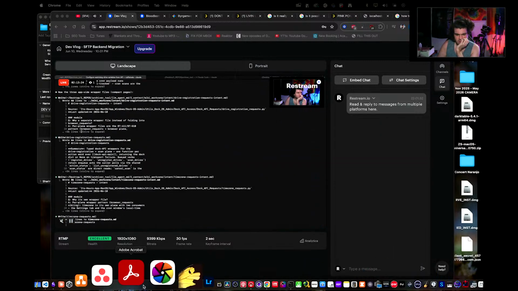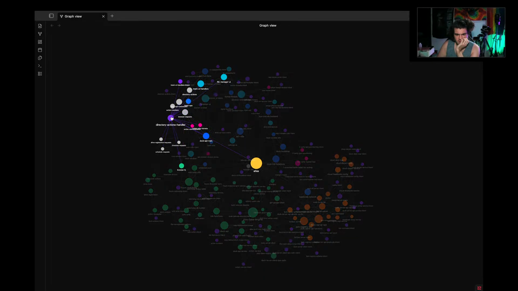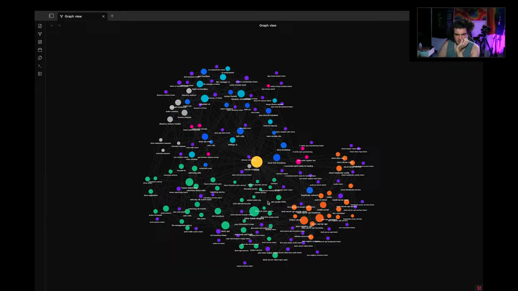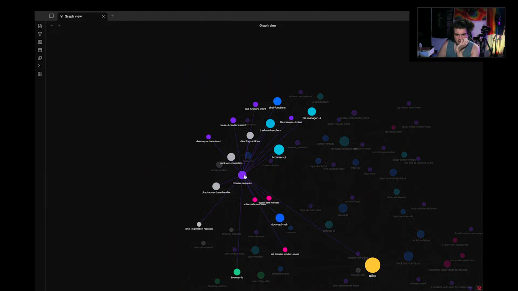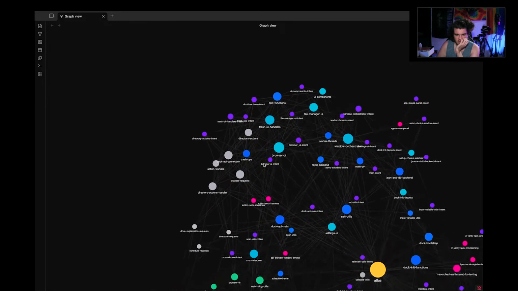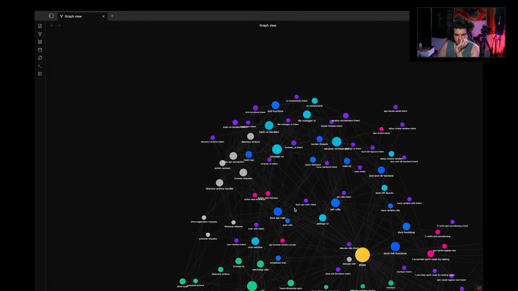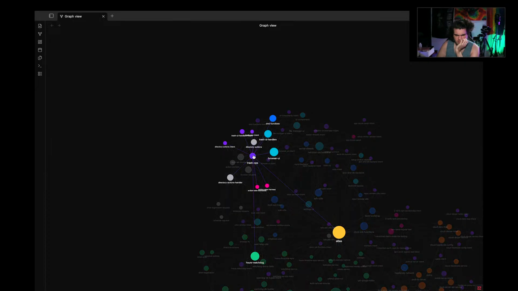Let's see. Yeah, these files here, all of these are grayed out. They're still gray. Let's try shops here.